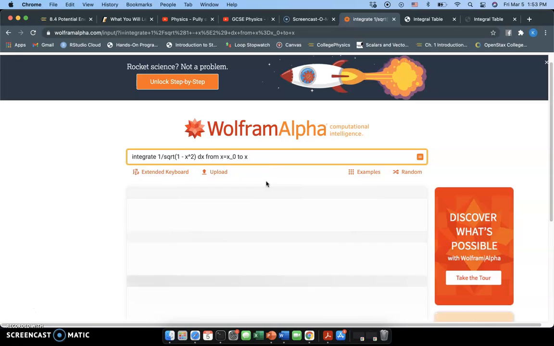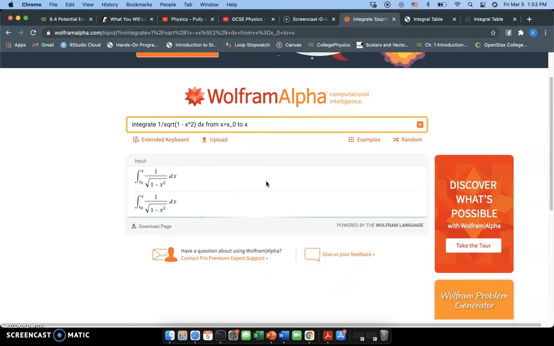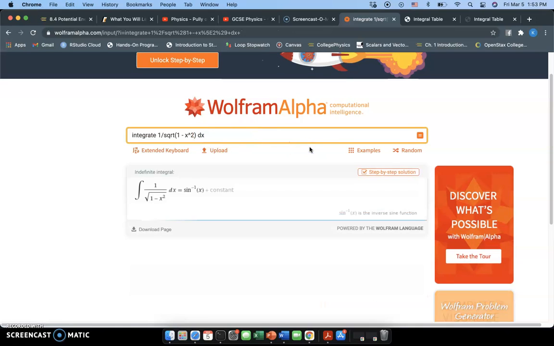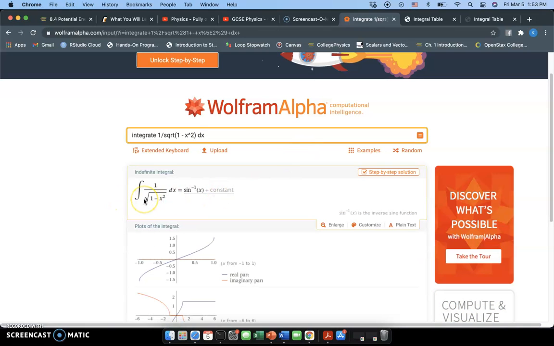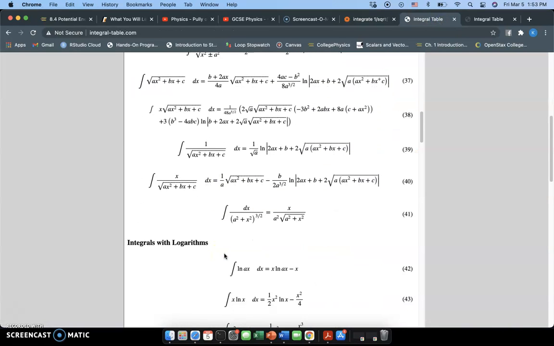Let's see. You always want the simpler form, because it usually will do it. So let's see, what if I do just that and I don't give any kind of, yeah, so it was those limits that it didn't like. But again, you can see that it gives you an answer, but the integral table does just as well, and it gives you a lot of them.